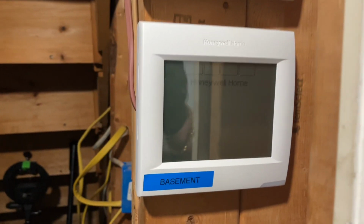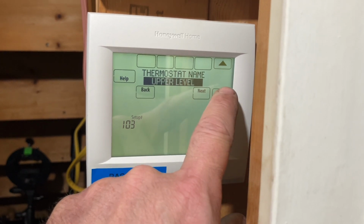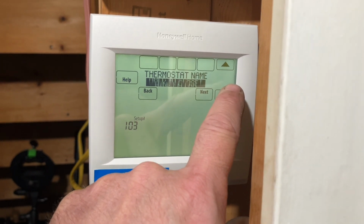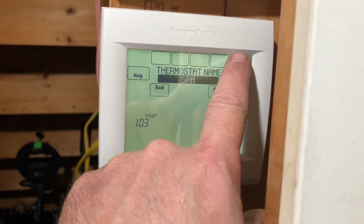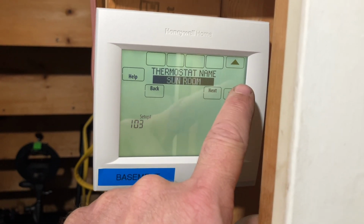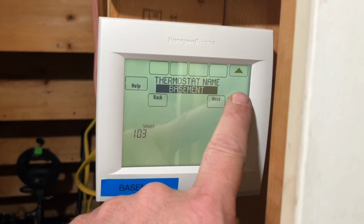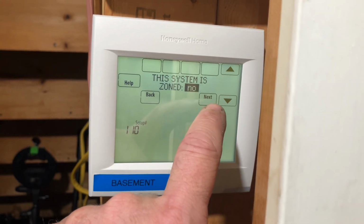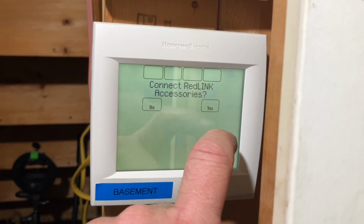That thermostat is not red link. Residential, upper level, utility room, walk-in closet. Hold on, let's go back around. There's no way I'm going through this whole thing again. Studio, rec room, hold on. Utility room, walk-in closet, wine cellar, workshop, bar, basement. Next. No. Thermostat controls and equipment module, no.